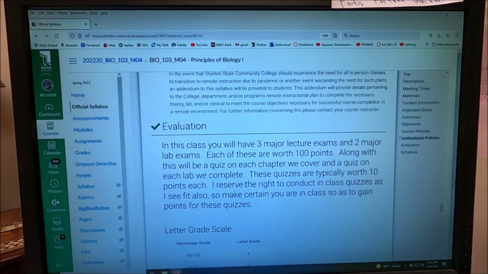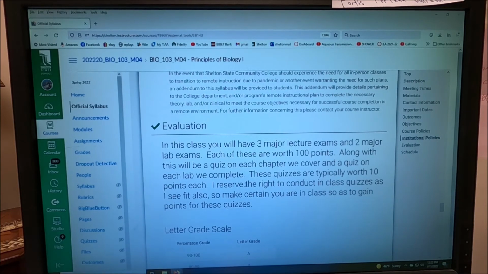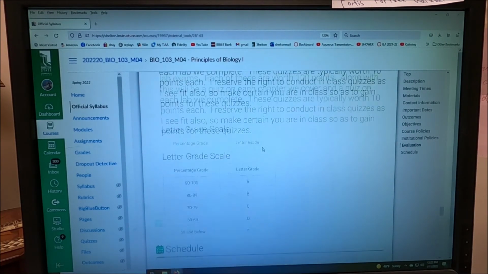And then in accompaniment to this, I will give you basically a 10-question or 10-point quiz on every single chapter and every single lab that we do. This will make up a huge volume of points for the class and really help you if you struggle in exams. And then last but not least, there will be other in-class activities that we do that will also help bolster your grades a bit. So be paying attention to that, and I will see you in class to discuss it further.